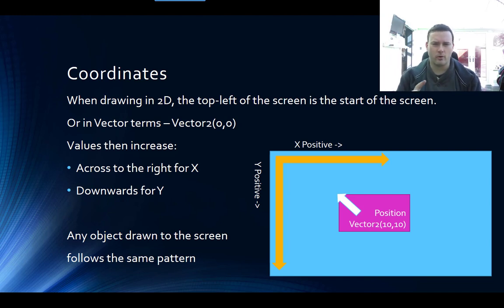A few times when you're trying to work out things when you want to draw it up, it's a case of working out where the bottom is and then how far up you want to go. It's quite simple. You'll get used to it. It's very, very easy. Just bear in mind, when you get to 3D land, all bets are off. It's completely different. But for 2D, you're talking about screen space or the screen point and where you're actually drawing it from, that top left-hand corner.